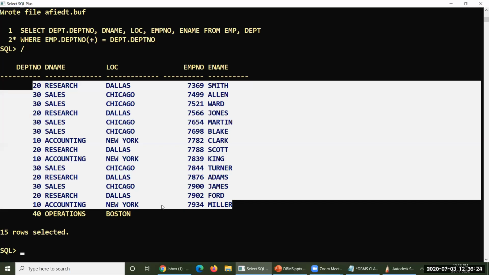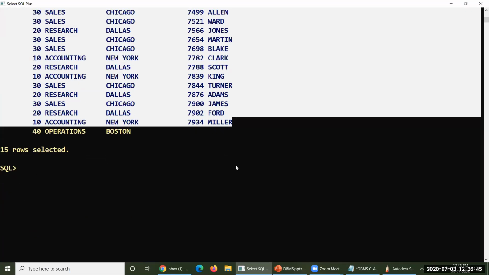If you take employee number and employee name as well, well and good, but you must take into consideration that we should only display department number, department name, and location of departments which don't have any employees. That is the question. Don't display the above information. For such a requirement, you have to go ahead with correlated subqueries with EXISTS.